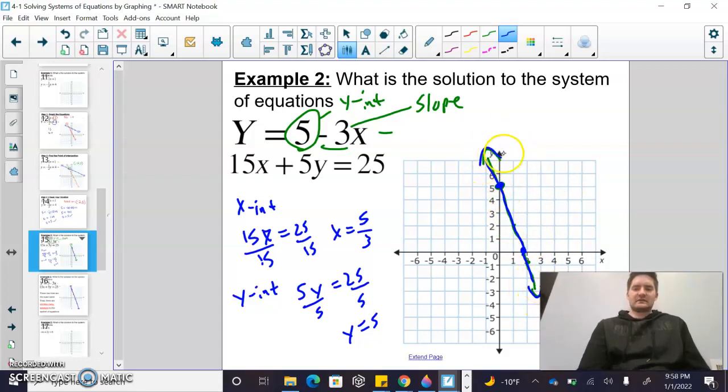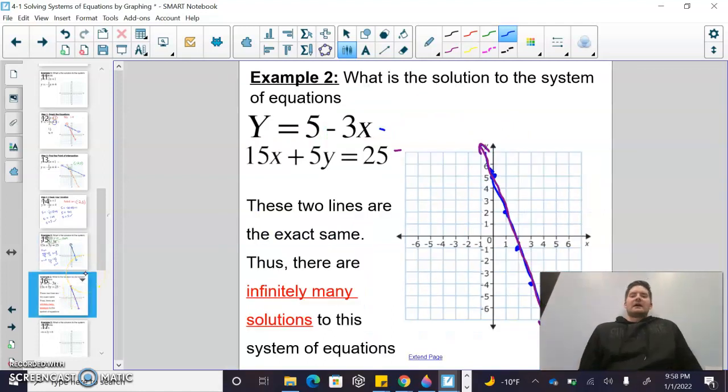You guys notice that the blue line completely covers the green line. Now, this one's drawn because it's green and purple, but it's going to mean the same thing here. So whenever you have a situation that looks like this, where you have the two lines that are completely on top of each other, they're the exact same line, that means that there are infinitely many solutions to this system of equations. So as long as they're the same line, whatever points are along those lines are going to be the solutions. And since lines go off to infinity, that's why it's infinitely many solutions.